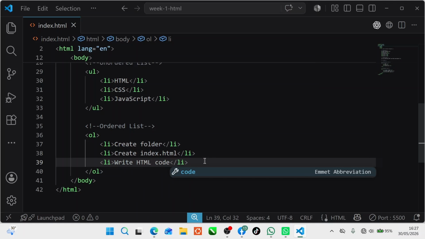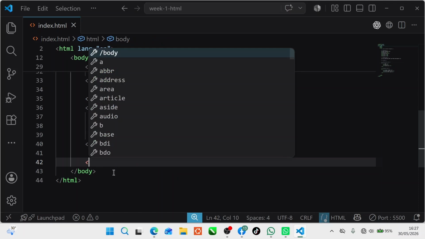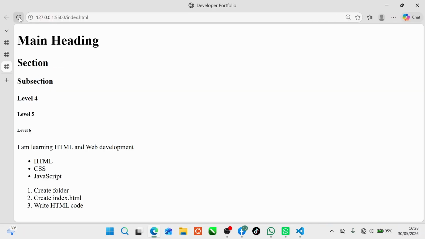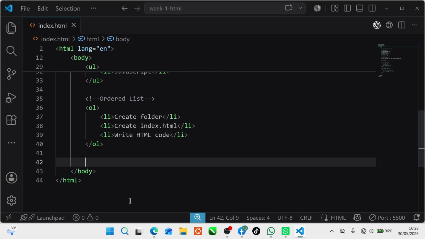So we have an order here, like steps to follow. Then we make use of this list. But before then, you see, this is our paragraph. This is our unordered list. This is our ordered list. Now let's look at links.